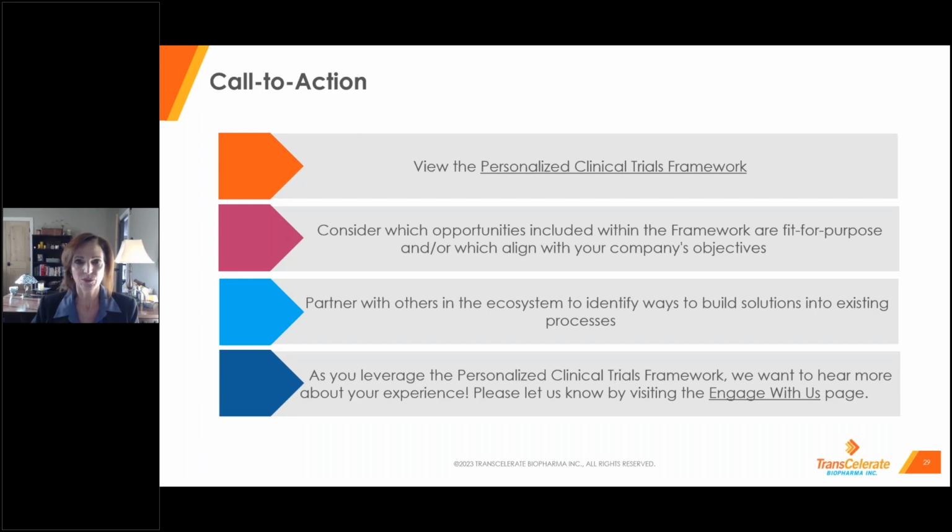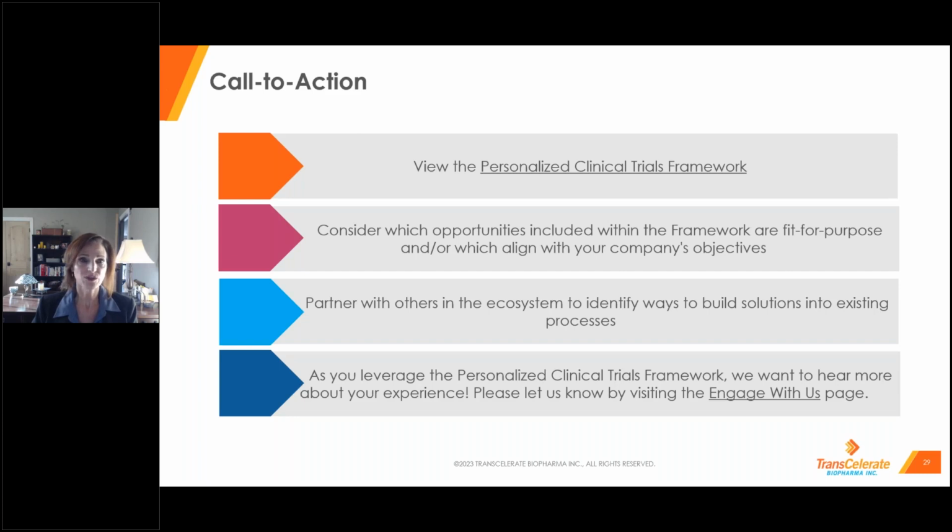And as Whitley mentioned as well, just saying, I'm going to offer this service, doesn't mean it's going to fit the trial. So understand your trial participants, the diversity of your trial participants, what their needs are, and then look at this framework and see where there are some opportunities that you can bring into your study. We invite you to take some time with that. Talk to others in your company, talk to your sites.